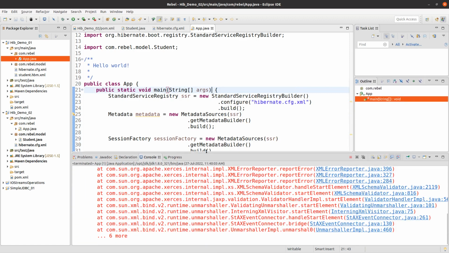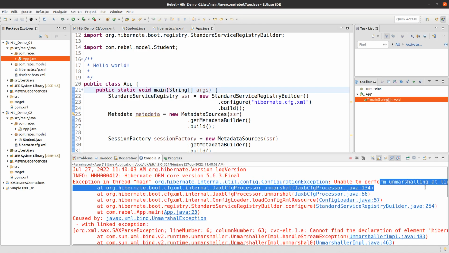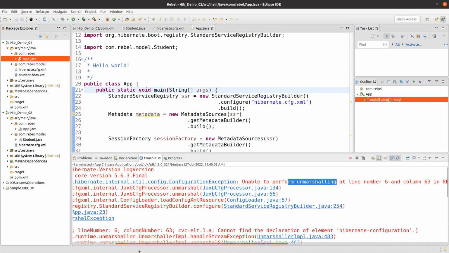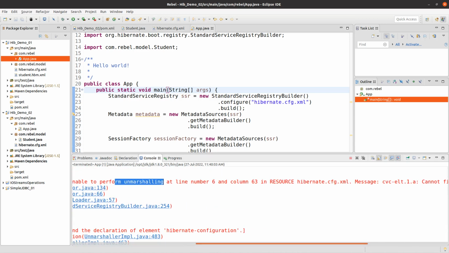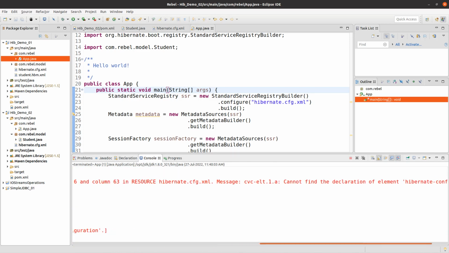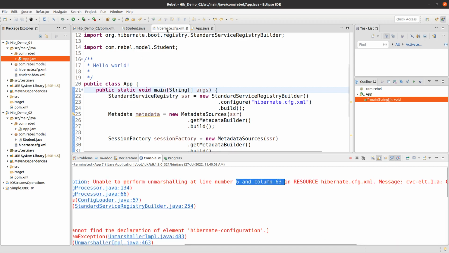Yeah, it is throwing some errors. Unable to perform unmarshalling at line 6, resources, hibernate.cfg.xml. The same error we got, at 6th line and column 63.